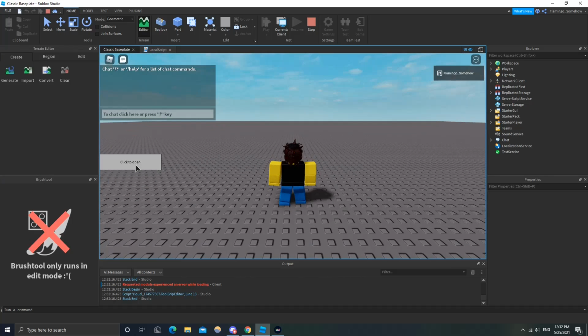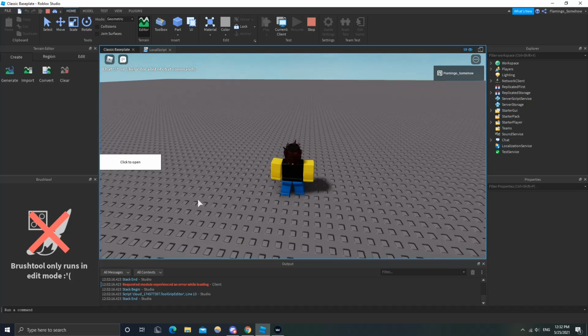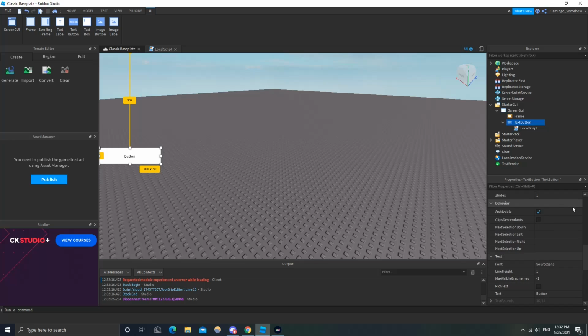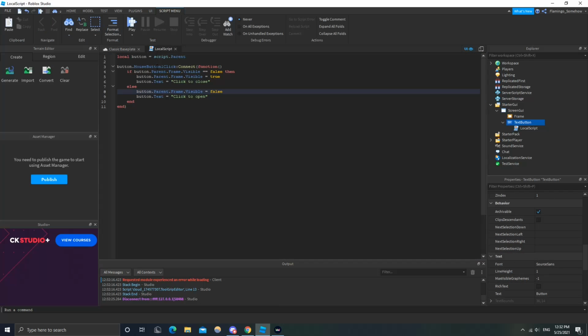As you can see, it will change text, but as you saw in the beginning, the text wasn't changed. Now that is because it wasn't clicked. Now what I recommend doing is going to the TextButton, going over to Text, it says Button. Usually I like to start with the one that is not visible because it needs to be opened.